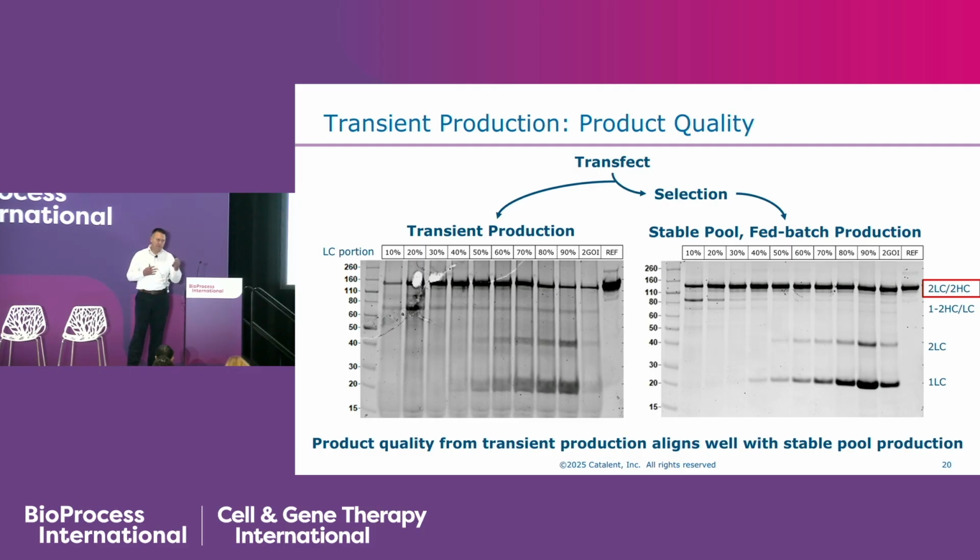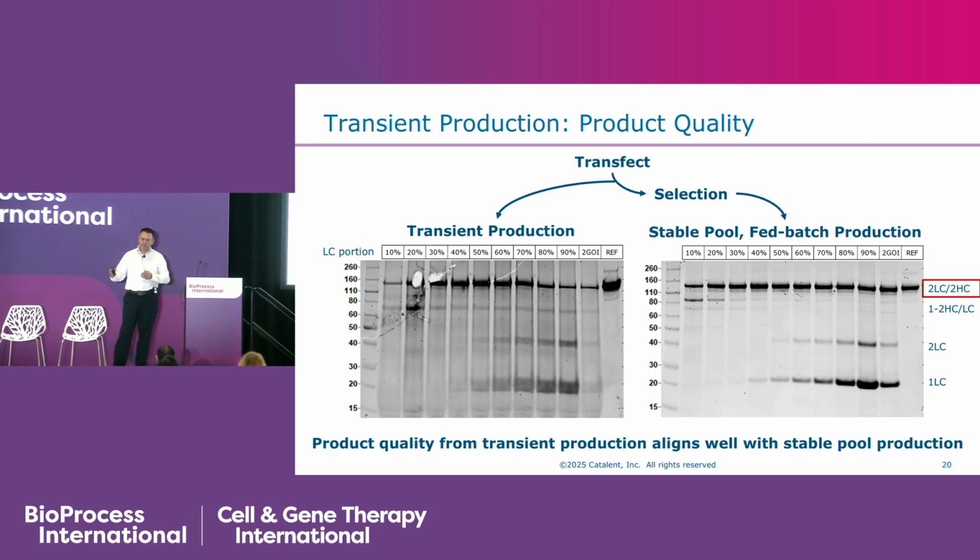So this tells us kind of what we knew, that we can use this to scout, or that the 50-50 range is the optimal place to be for this mAb, but that we can use these transient early reads just a week after the transfection process to figure out which pools to take forward, not only for production and freezing, but also for clonal.